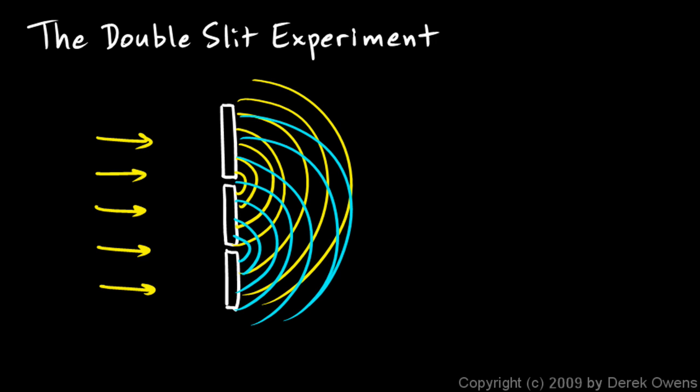And you got this interference pattern. Some places where the light waves are overlapping and you're getting constructive interference, the light waves adding up to a larger wave, and some places where you're getting destructive interference. And he had another wall over here and the light would land on this wall. And where you would have places of constructive interference, it would produce a bright spot on the wall. And where you would have places of destructive interference, the crest of one wave coinciding with the trough of another, you would get a dark spot on the wall.